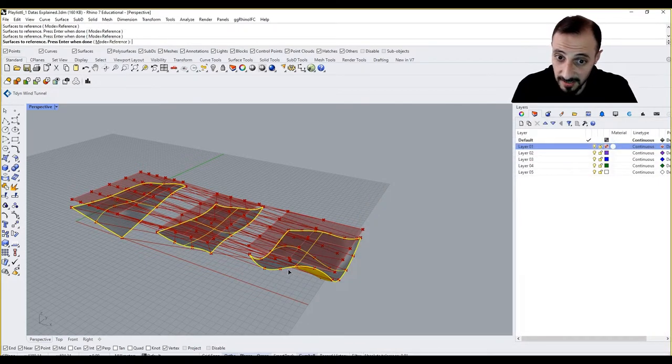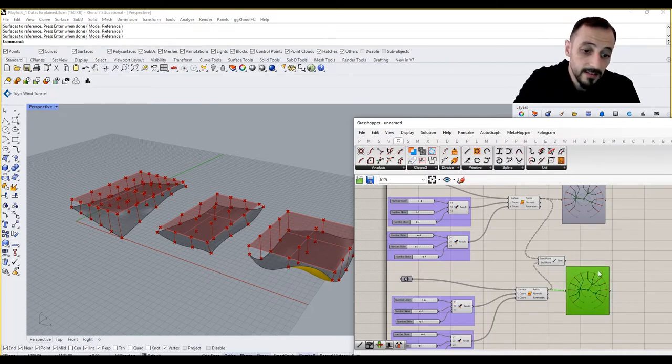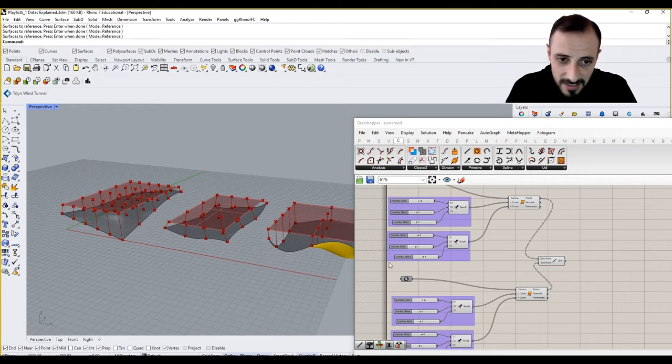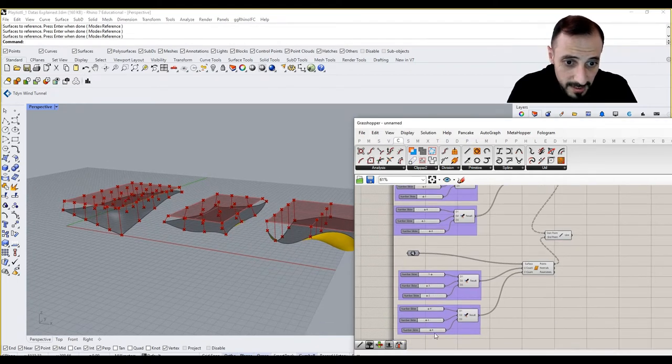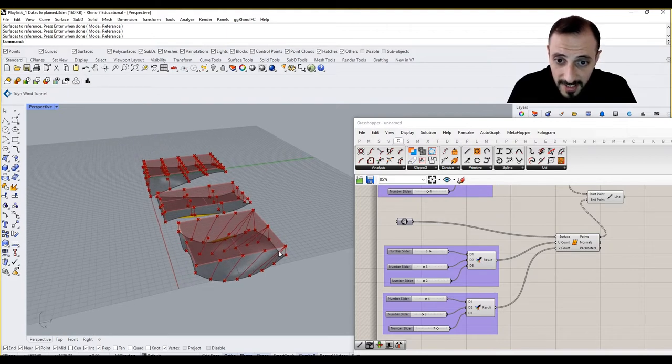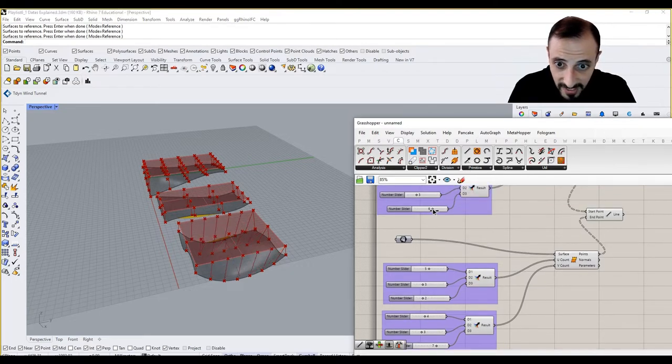So I'll just select the surfaces. And now what I'm seeing is I have my suspended ceilings in order. So if I increase this, you see I will have these problems because there are no points to connect here. Therefore, all these points are being connected to the last one. But if I increase this, I can match those.